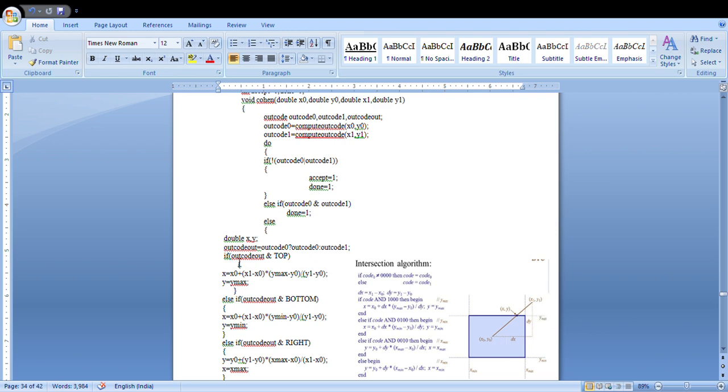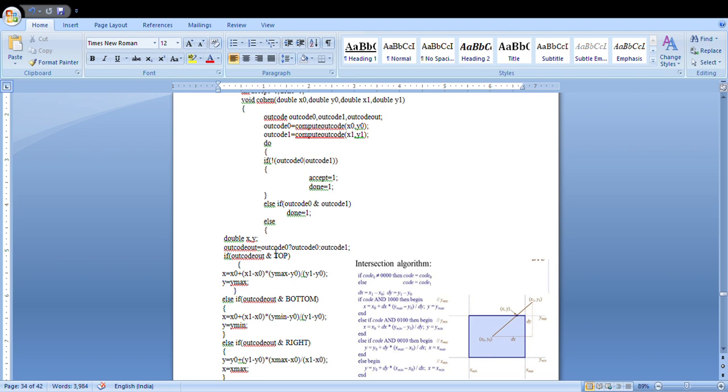Okay, outcode out is equal to outcode. So this is the condition to be checked. What is the condition? If this is non-zero, you assign that value to outcode out. Otherwise you assign this code to outcode out.